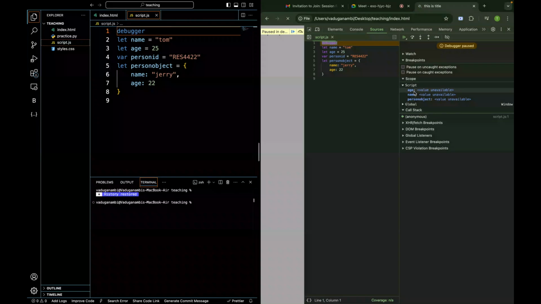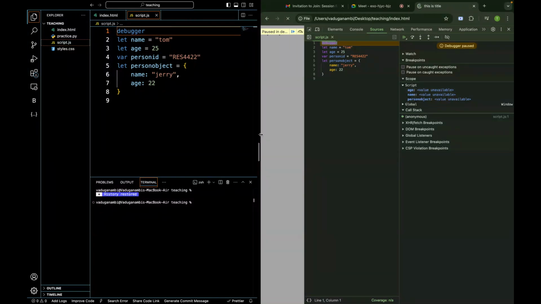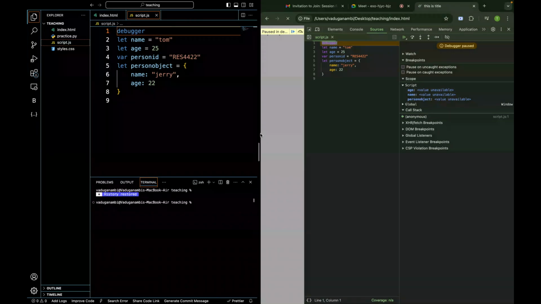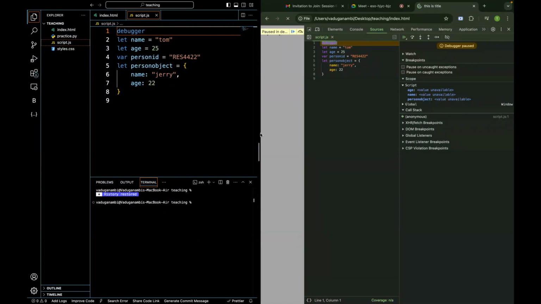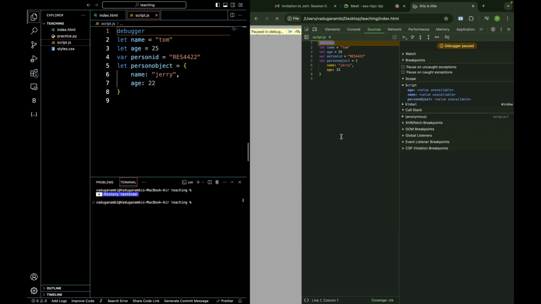So what is this execution context? You know what a context is: it is referring to the names or the variables that you have put in a space, or a scope, you could call it.